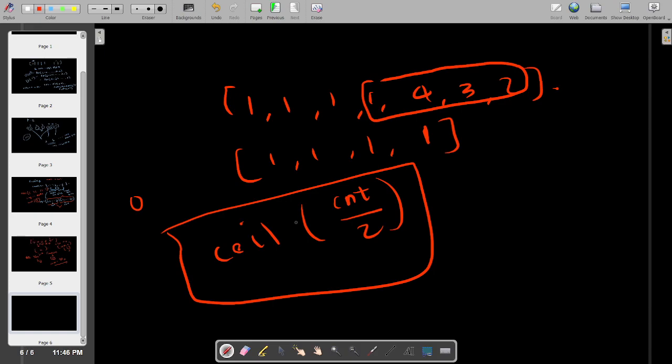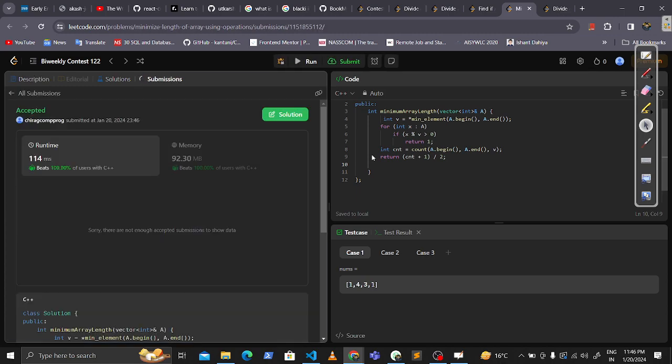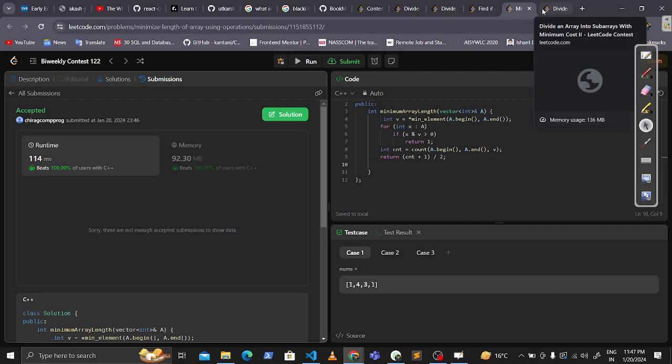The complexity for this code is O of n because we are iterating over the array to check if any element has y modulus x greater than 0. So just for that case, we are taking this. O of n complexity. So yeah, this is how you run it, and when you submit it, it will get accepted. Simple as that. So these are the first three problems.